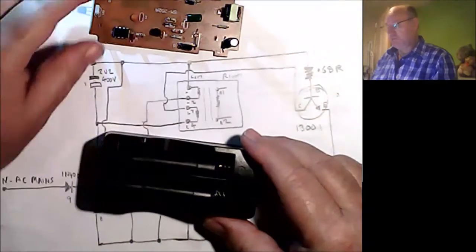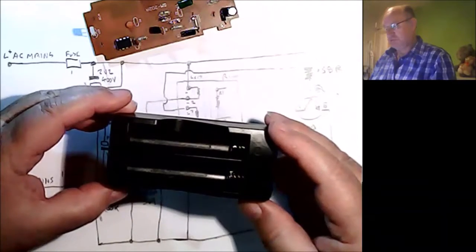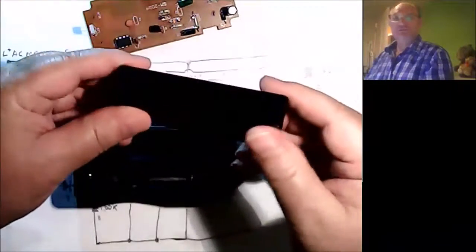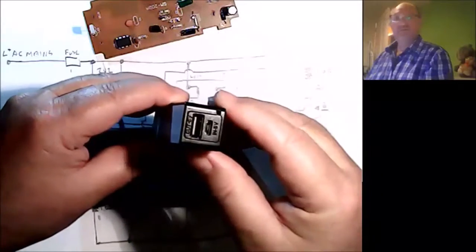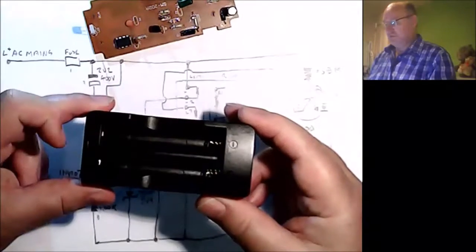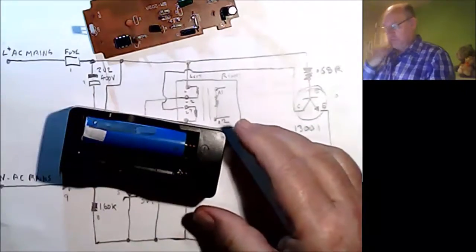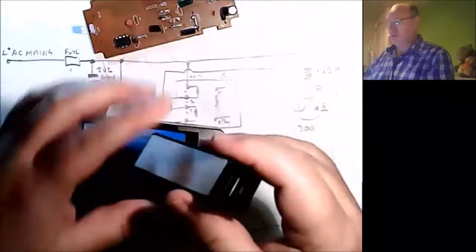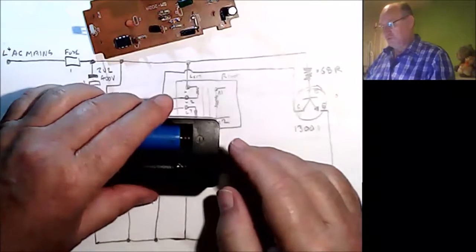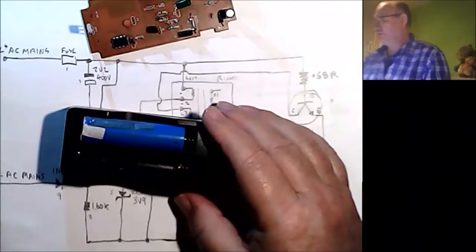I've drawn out the circuit of the circuit board that came out of this 2 charger thing, which was a death trap. What we've done is we took one of these 18650 charger circuits that's in there and fitted it in here, so we can now charge 1 or 2 cells. It's quite happy to have 2 cells running from one of these, so you can use it as a double charger. But the good thing is it's got the output port on it as well now, so I don't have to mess about with the things.